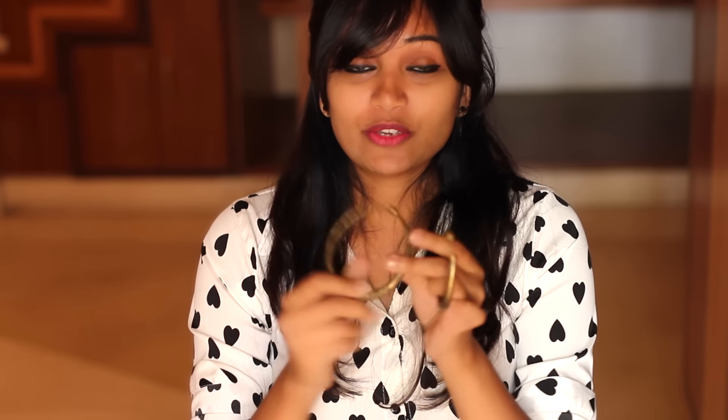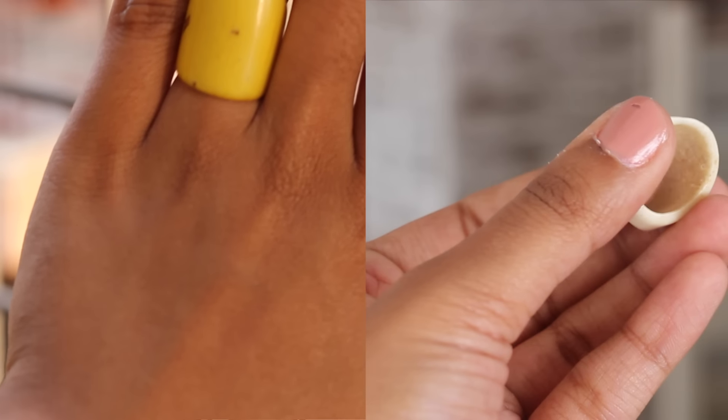For example, if you had the neck choker, you can pair it with cold shoulder tops and off-shoulder tops and it would look really nice. When wearing ankle-length pants you can pair the anklet with the outfit. This goes really well with both western and ethnic. For the kadas, I paid around 70 rupees for one and 40 rupees for the other. At the same Rajasthani mela I also picked up two rings. One is a wooden ring — I also picked up a yellow color one which unfortunately broke while I was filming, but I did manage to get a clip which I'll show you.